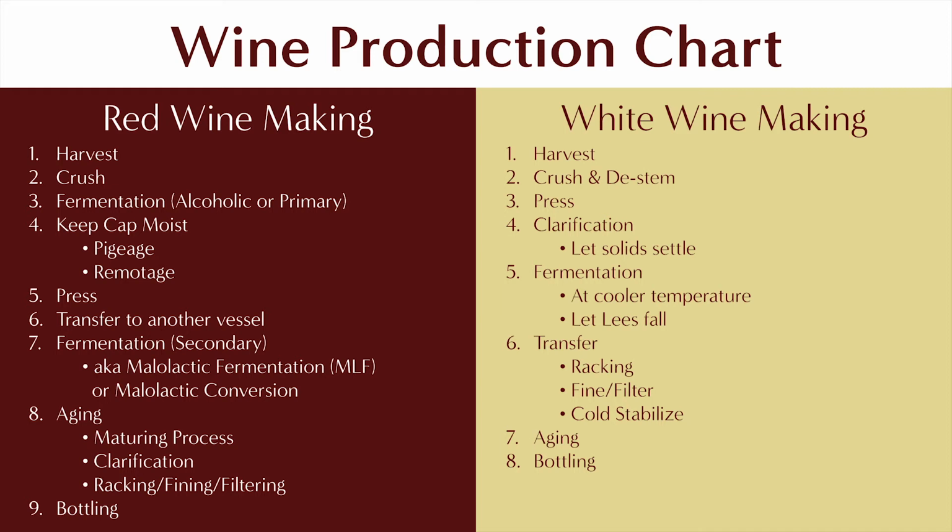Now, the other major difference is that this white juice is more fragile and vulnerable than red wine juice because of all the stuff that's in the red wine. You can see on the comparative charts that crushing, destemming, and separation of free-run juice is all done right up front before fermentation. Clarification is done up front also, rather than at the end like the red wines are done.